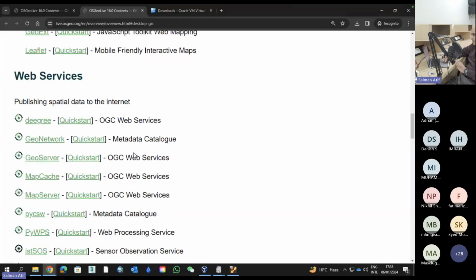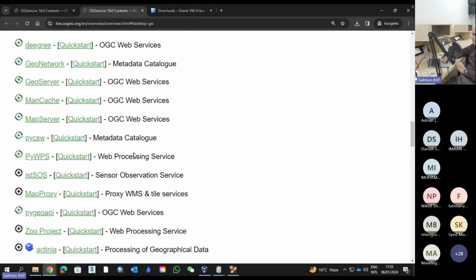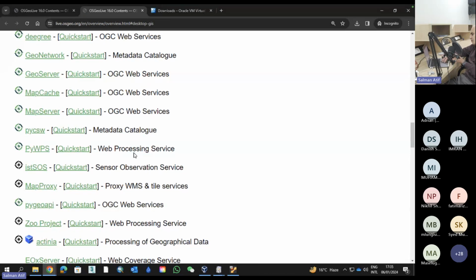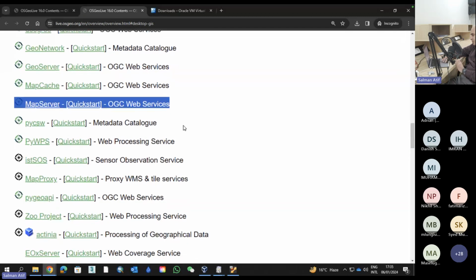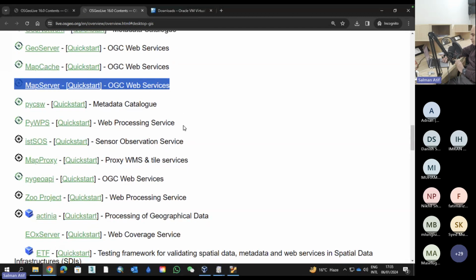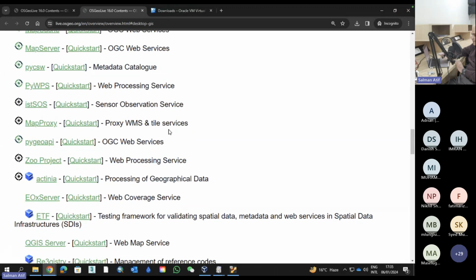And then we have some web services. These are the services that you could use. We are not going to go through all of these services in our work, but we're going to be using GeoServer. I find it slightly sluggish, but nevertheless, it's in. I'm going to probably lead you to some very valuable resources in GeoServer in the longer run. MapServer we'll be doing. MapServer is exceptional. As I said, it is one of the most responsive browser-facing services that you could use. And SOS, it actually works with real-time systems.